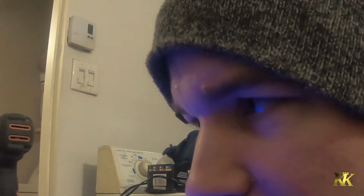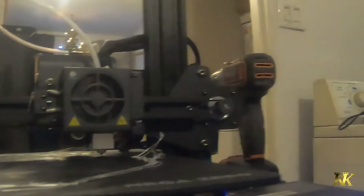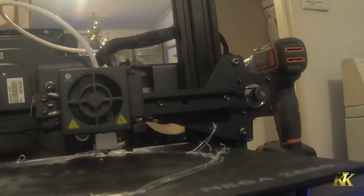And the cold glue is not cutting it. In some parts it is, obviously. But I think actually what pulled it up was this kind of stuff here where it got all mangled up. And then as it's running the head over it, it pulls itself off. Dang, it's making that weird noise again. Yeah, it's gonna mess itself up.